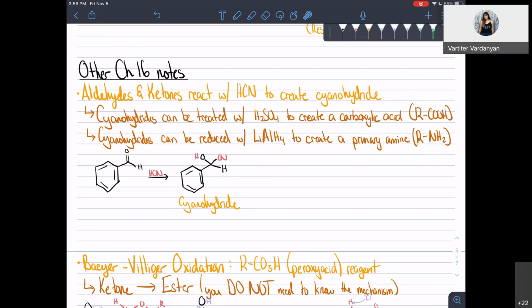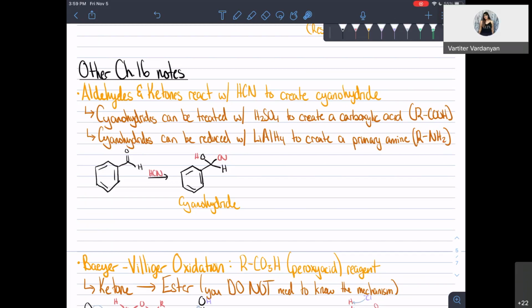You said for the LiAlH4, it becomes RNH2 and it keeps the alcohol? Yeah, the alcohol stays there. What we're reducing is this CN, so it will essentially get switched out with a primary amine. It'll be NH2 with whatever the R group is on there, since that's a primary amine.